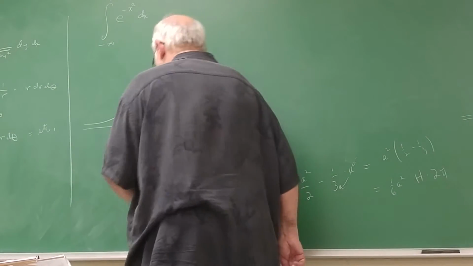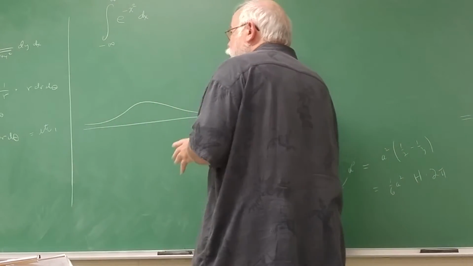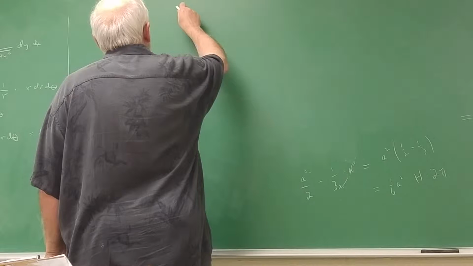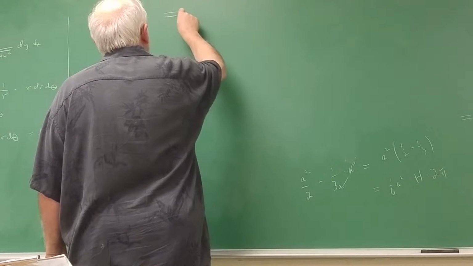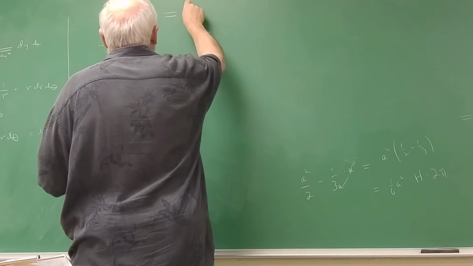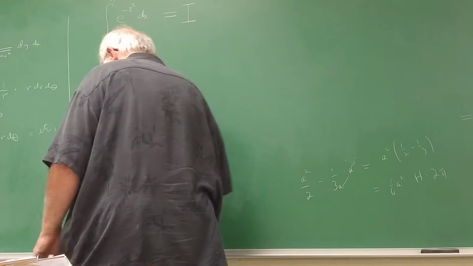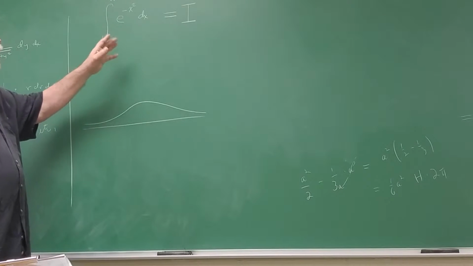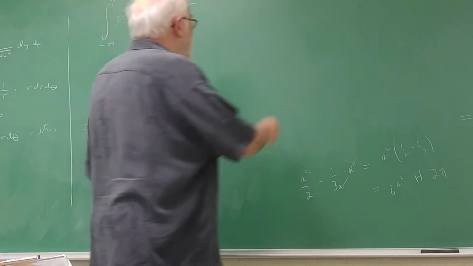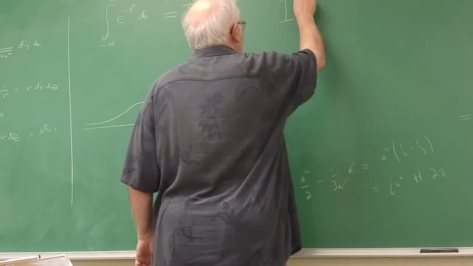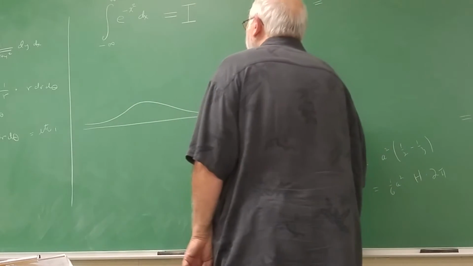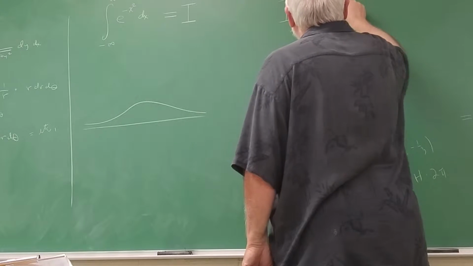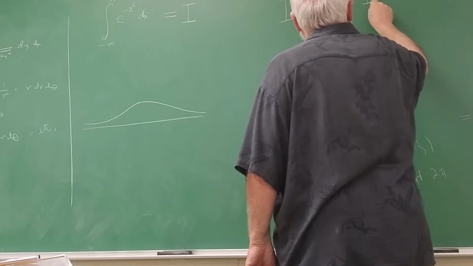But I'm going to work this integral for you using a neat trick. I'm going to call this thing, guess what I'm going to call this integral? I. And I'm not actually going to work on I itself. I'm going to work on I squared. The whole integral squared. I times I.